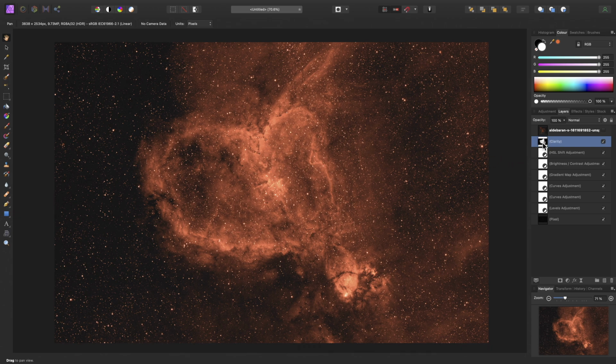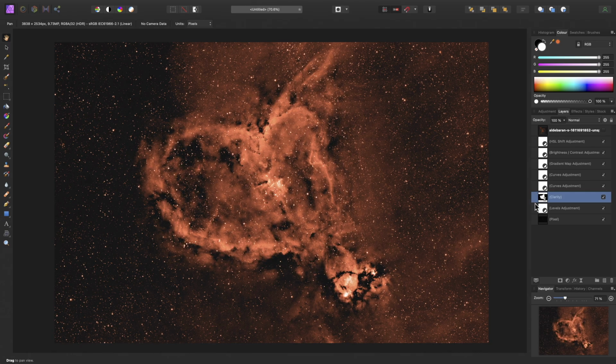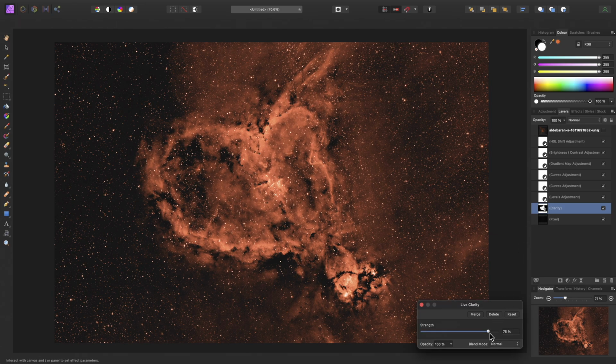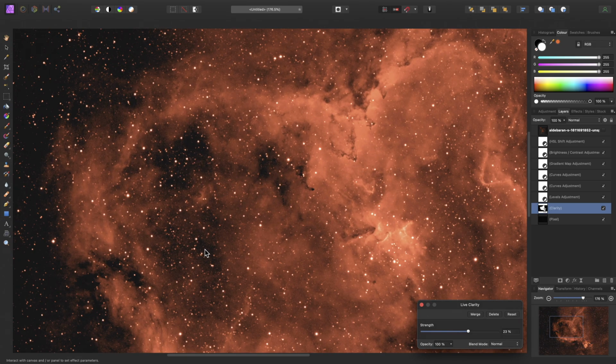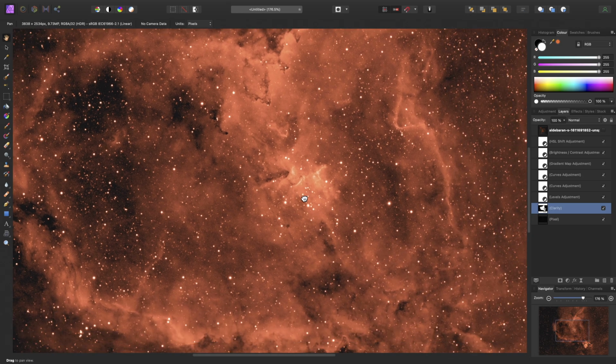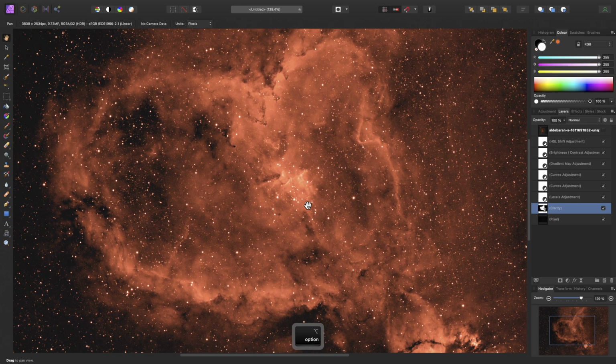Now you can also experiment with where you put this filter in the layer stack. If you move it underneath the various tone stretching adjustments, for example, it will have a more pronounced effect. I could actually just drag it directly above the pixel layer and then just double click the filter and bring the strength down slightly. And this will create a stronger separation between areas of the Heart Nebula and the background detail. And I think I will leave it there for now, but I would encourage you to experiment further.